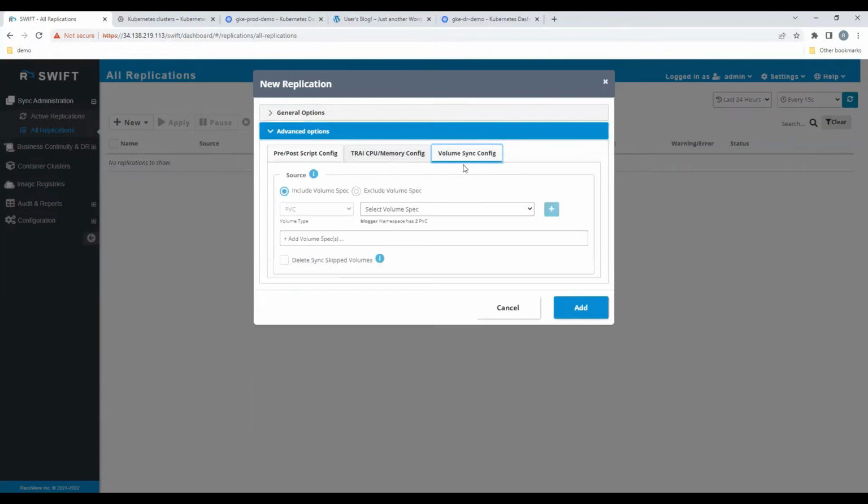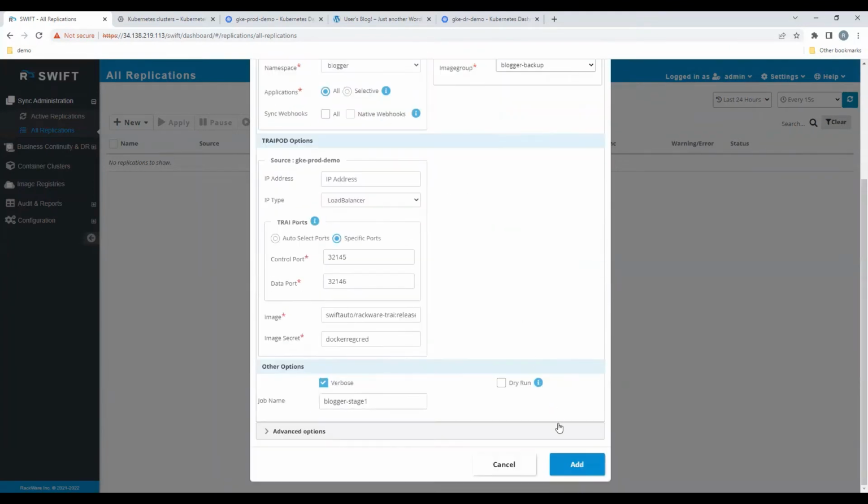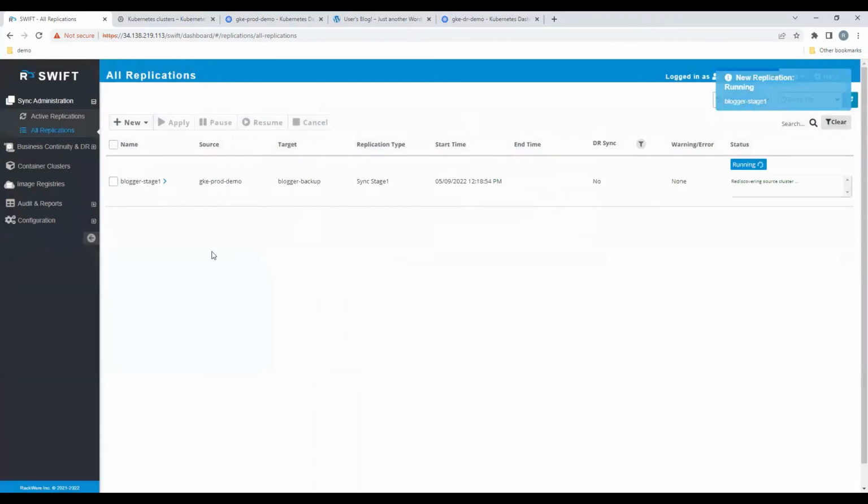Then there is a volume sync config, for excluding or including specific volumes from this operation. Okay, click on add and this will create a sync job.